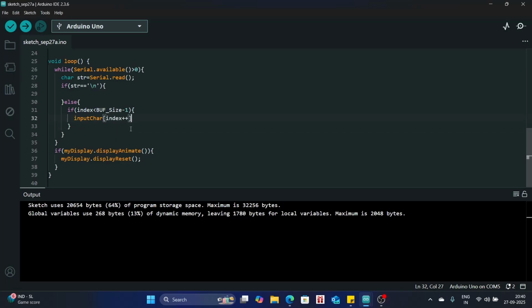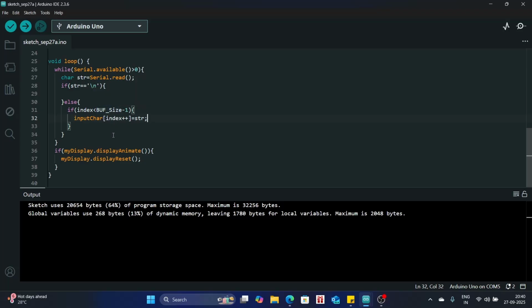And finally we're gonna pass the str. As long as it doesn't receive the backslash n character, it keeps on inputting each character into this input char array, as long as the size is less than 100, in this case 99.